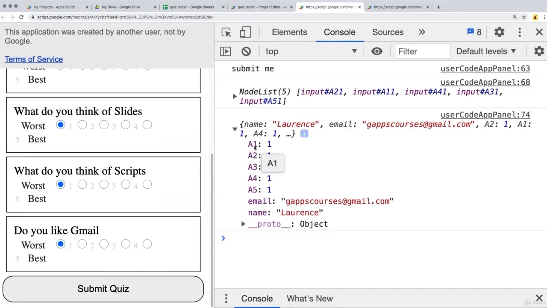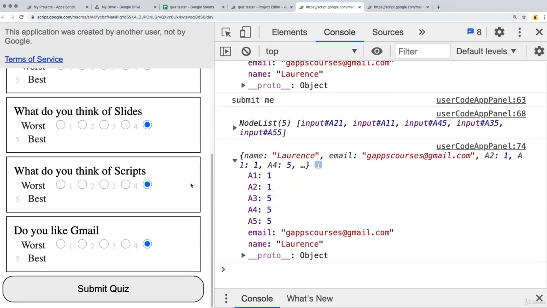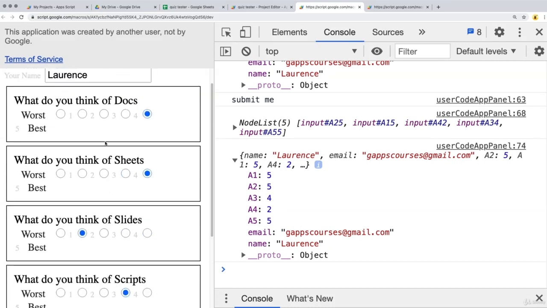So A1 is 1, A1, A2, and so on. If you update these, it will update those values corresponding to whatever the questions were. These are only sorted in order, not the order that they're presented. They're in alphabetical order as objects get displayed.